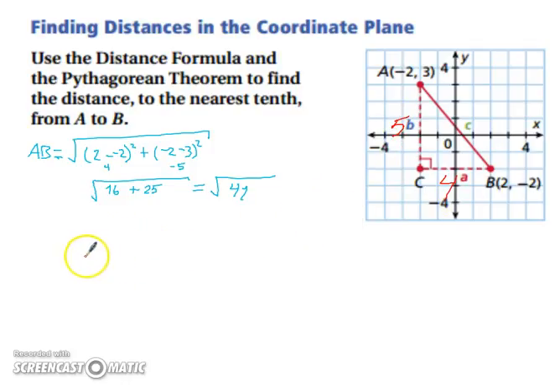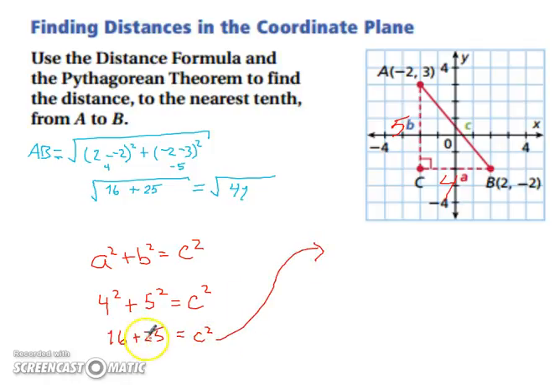Our Pythagorean theorem states that we have a² + b² = c². So our a² is 4² plus 5² equals our unknown c². So we have 16 plus 25 equals our c². And if we combine like terms here, we've got 16 and 25 which is 41 equaling c². And c is not by itself yet—it's c²—so we need to do the opposite of squaring something which would be to take the square root. So we're going to take the square root of both sides, so c equals the square root of 41. And since it wanted it as a decimal to the nearest tenth, the square root of 41 is about 6.4.